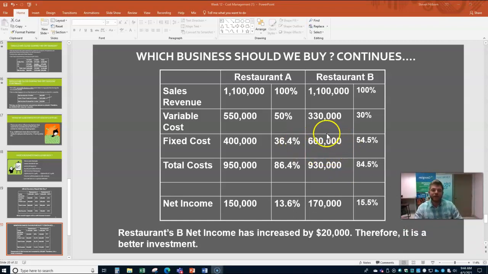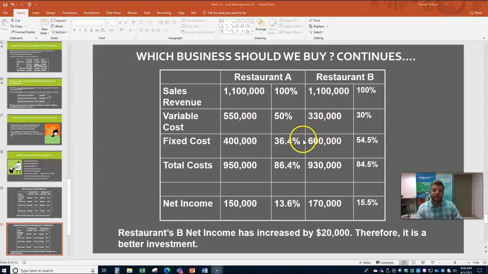This one has a greater investment into the company, but therefore they have to pay more fixed costs per year. This one has a greater reliance on maybe more employees, so that's your variable cost, maybe more equipment, or more staffing and materials, versus this one.